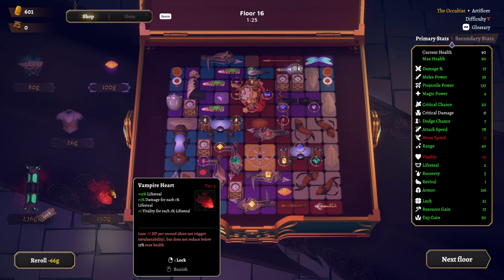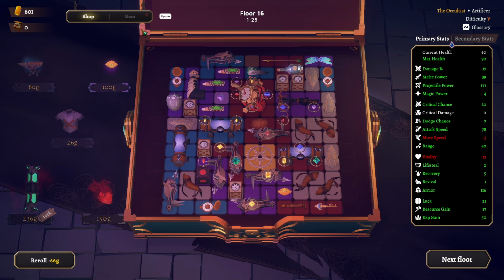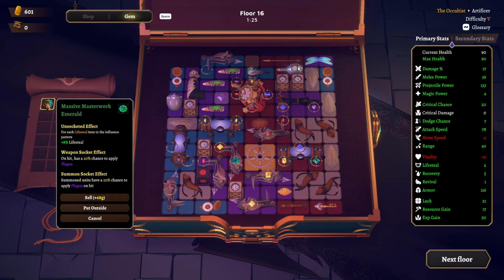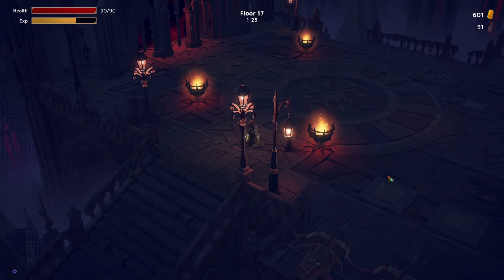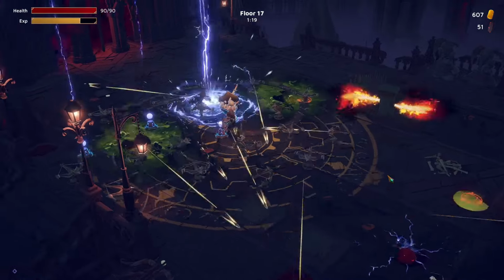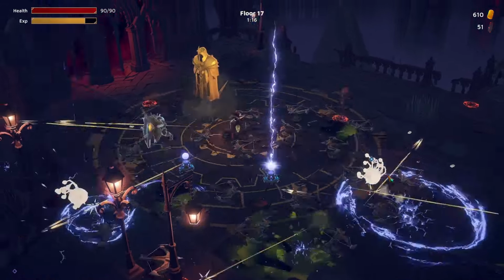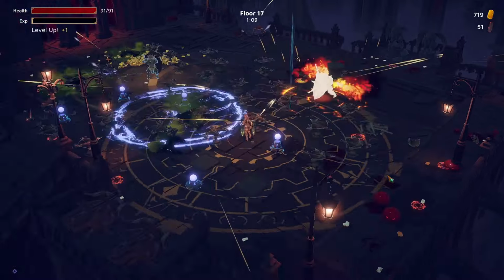So, lifesteal doesn't really do a lot for me. That might actually be kind of a downside here, I think. Although, that would probably cancel it out. But nah. 20% to apply plague. Guess we'll just toss that in something random. I think I still have the starting crossbow. I can definitely get rid of that now.